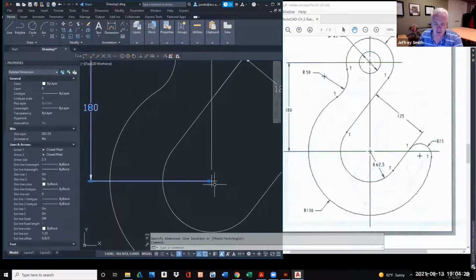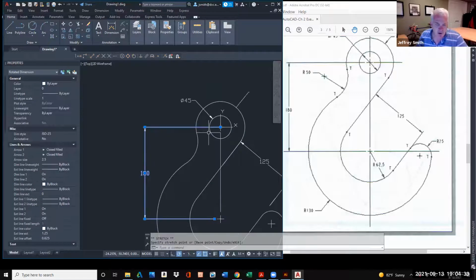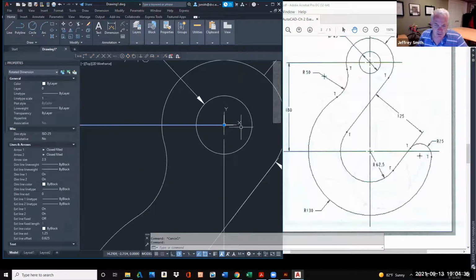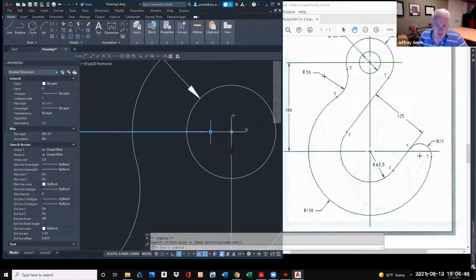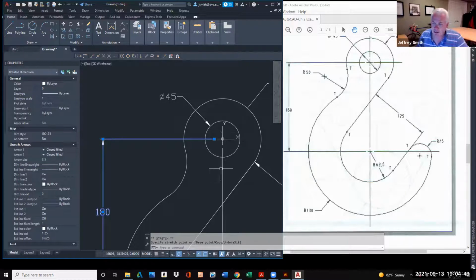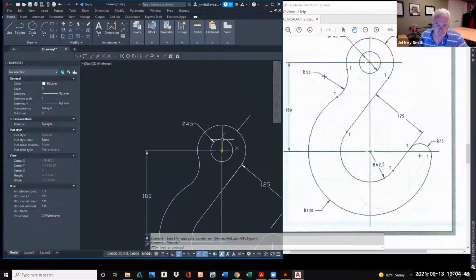A couple things here, right? I want to get that gap, and I'm just manually doing it. You can set it up so you have that, but at this point I'm just trying to blow through this thing. So make sure that it's snapping. You can either snap it at the end of the center mark or just back it off a little bit. And then I'm going to draw some additional lines here.